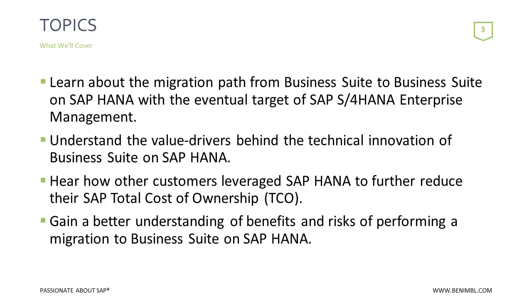I'm also going to talk about the value drivers and technical innovation with business suite on SAP HANA. SAP HANA is an innovative platform — it is more than just marketing slides at Sapphire. SAP HANA is tremendously powerful. We started supporting SAP HANA when it was first released, then BW on HANA, then Suite on HANA, and now S4 HANA. Kudos to SAP for building the business suite on top of HANA and leveraging its capability.